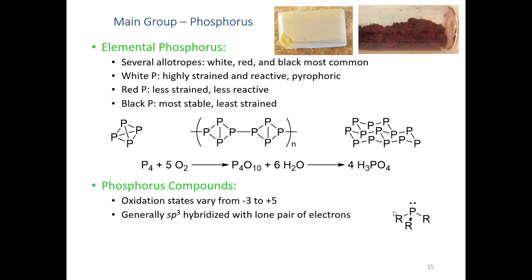A difference between nitrogen and phosphorus is that these R groups can also be OR groups, like methoxy or ethoxy. In those cases, the compounds are called phosphites and would be named according to the R groups on the OR groups followed by the phosphite. For example, if you had 3 methoxy groups on the phosphorus, so P(OMe)3, that would be trimethyl phosphite. So a very similar naming convention to phosphines and amines, except you replace the phosphine or amine portion of the name with phosphite.